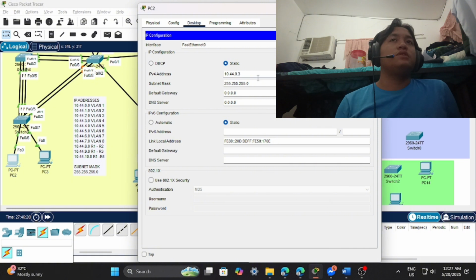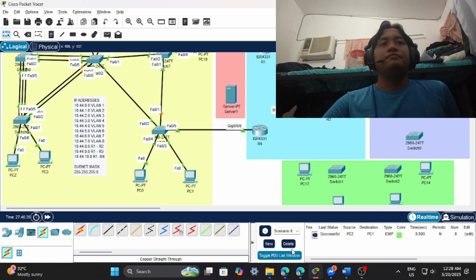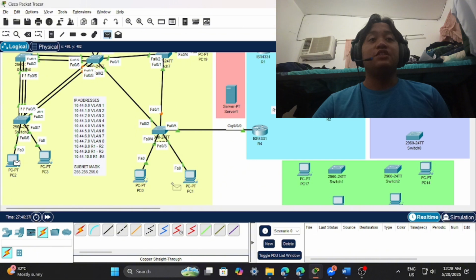That is the most important one for the two VLANs to communicate. Going from the other switch, from PC2 to PC1, which is from VLAN 2 to VLAN 3, as you can see, it's successful. So that's all. Thank you.